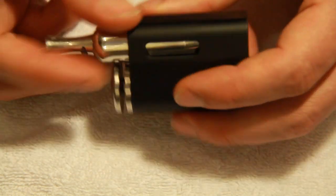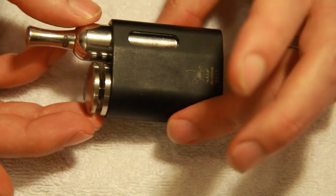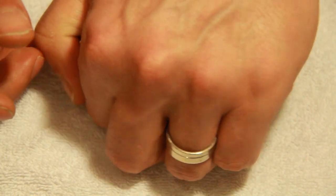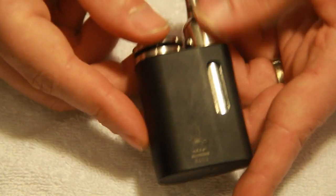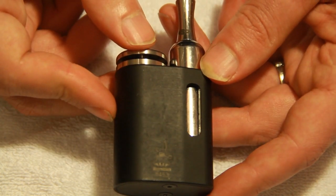It's a really cool little device, really stealthy, even with an atomizer in there like a spheroid. It's very stealthy. As you can see there, you can completely hide it in your hand. It takes a good vape. It's a really well made little mod there. Yeah, really do like it. It's a fantastic looking device.